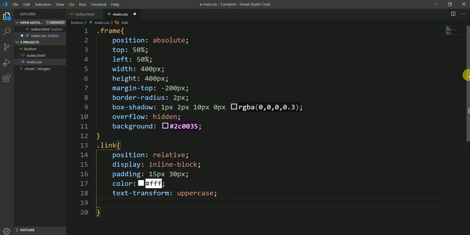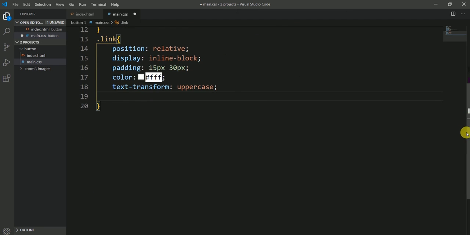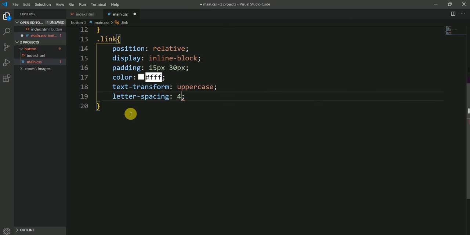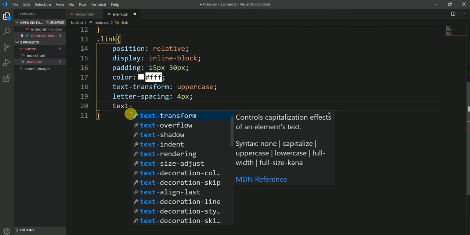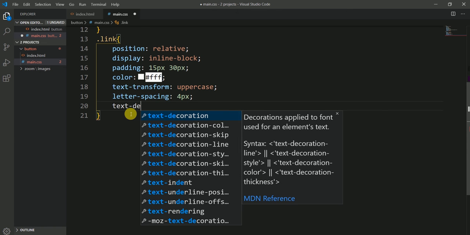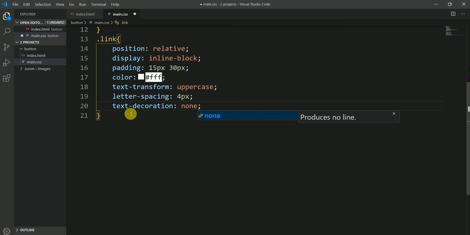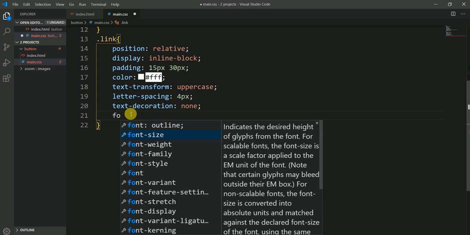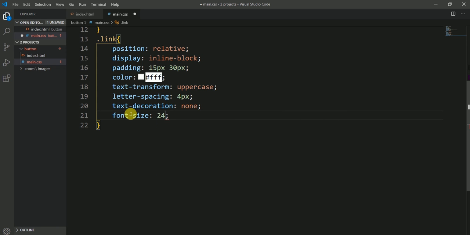Let me bring it in the middle of the screen so it would be easy for you guys to understand what's going on. And then letter spacing, it would be 4 pixels. Text decoration, none. Font size, the font size would be 24 pixels.